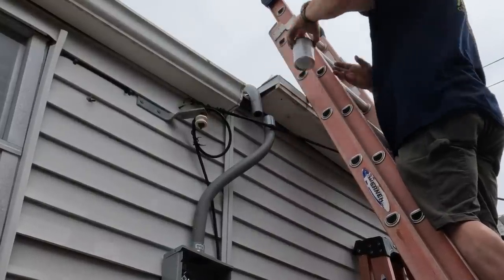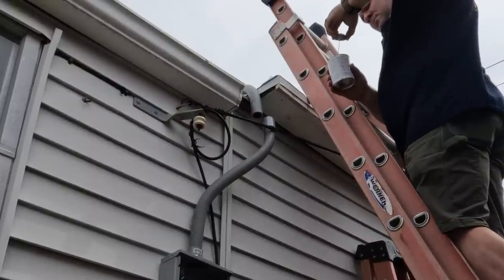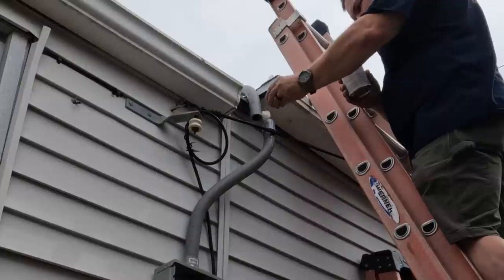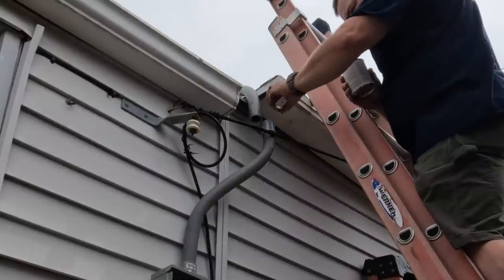Maybe I'll add a couple double thick Unistruts or Kindorf there and put a strap. I don't know, but that would rust also. So I'm not exactly sure what I can do here.